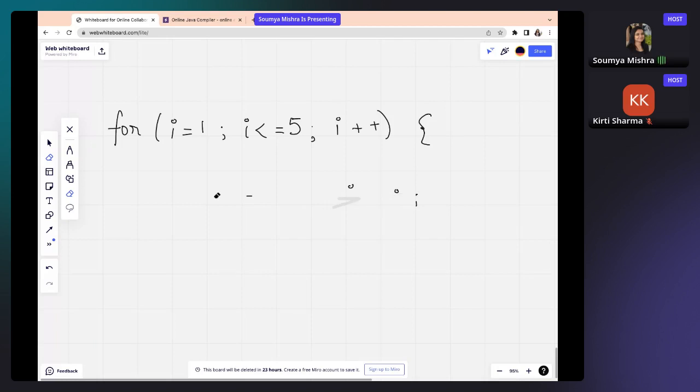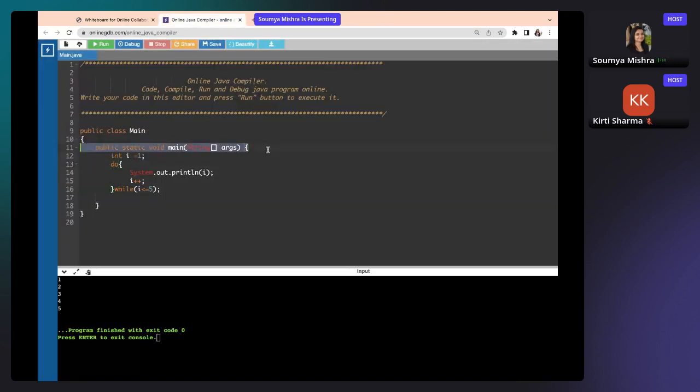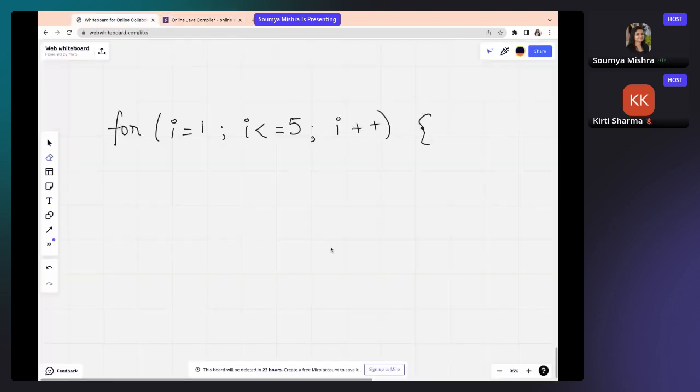Let me just show you the nested loop. Or let's do one thing. First, I'll cover whatever is scheduled for our material. I'll take another question. I guess somebody had a question about the public static void main line, and then if we get time, we'll talk about nested loops. All right. First, let's cover everything.